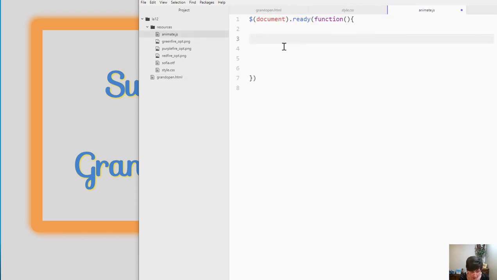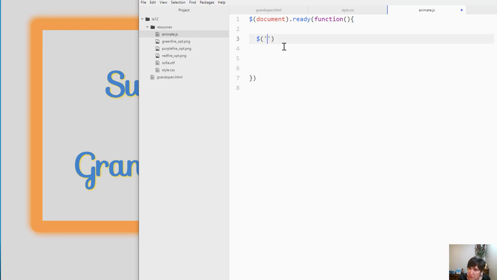Our selector, jQuery uses CSS selectors. So you know how to use CSS selectors, and that will come in really handy here. We put that in quotes. Notice the document we didn't need to put in quotes, but that's an exception. From now on, we're going to put the selectors in quotes, and they can be single quotes or double quotes.